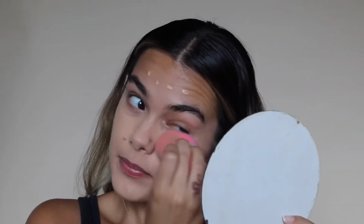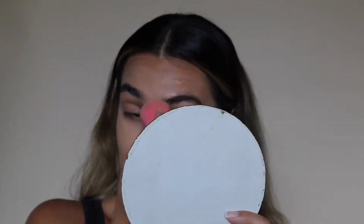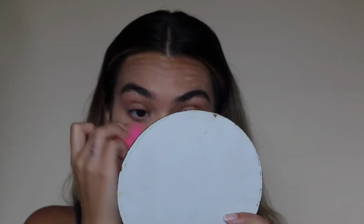Because I actually don't think I have a foundation dark enough for my skin right now. So I definitely need to put on bronzer just today. And I also need to go buy some new foundations. Which, not gonna lie, in the camera, I'm looking a lot more pale than I actually am. This shade actually is pretty warm, but the camera's picking up very pale. So, I promise you it's not as bad as it looks, but we are going to fix it.